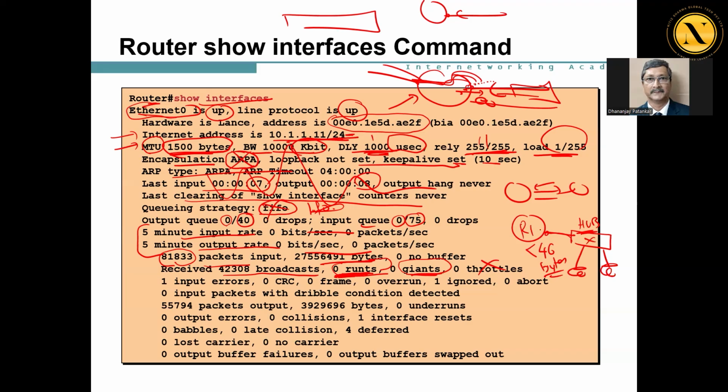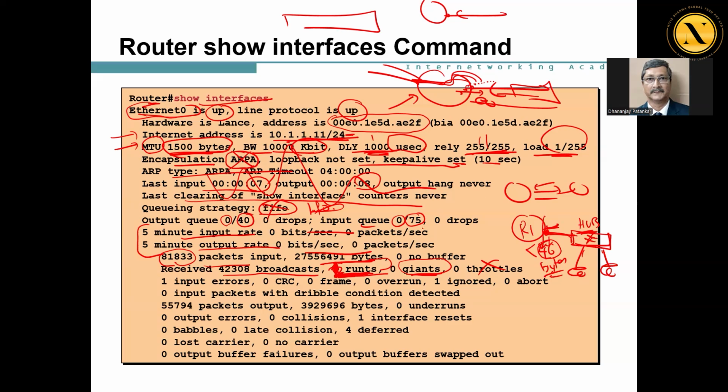So how many packets have I received so far which are less than 46 bytes? If I receive one packet, this runs counter will go to 1. If I receive one more packet, the runs counter will go to 2. Got it? But today it may not happen. Understood runs? This was in the olden days, when you used to have this hub connected. If two devices sent at the same time, the packets would collide and it would go to this interface, and it would definitely be less than 46 bytes because of the collision. And the router will definitely drop it. We don't have to do anything, but the counter will keep going up.